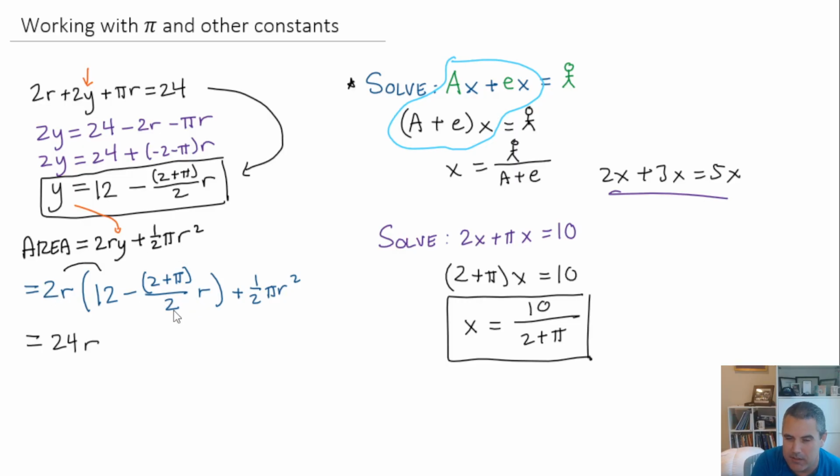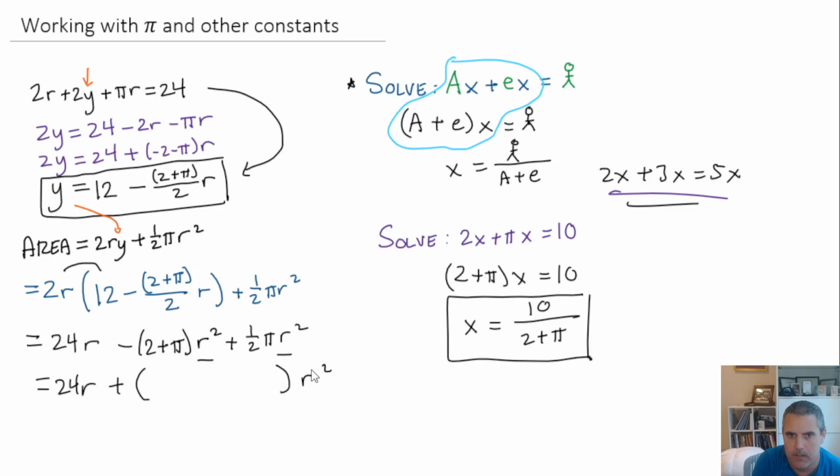Now that 2 and that 2 will cancel. You'll get better at seeing these things the more you do this. So all that will be left is this and this. We can factor out an r squared. Once again, this same skill. 24r. And let's put all this together, all inside one big parenthesis. So I have this negative thing, the -2, the negative pi, and I have the plus pi. Excuse me. So then we can combine that all together. 24r. There's not much else I can simplify.